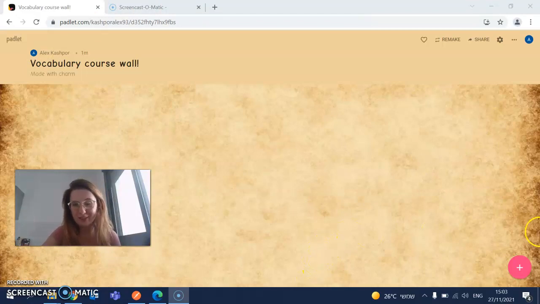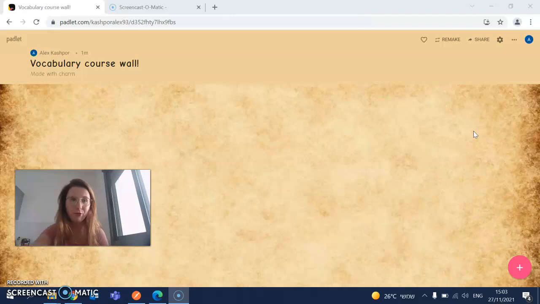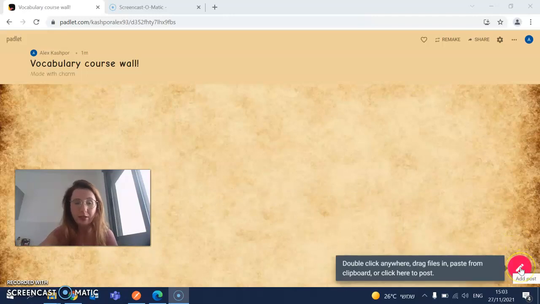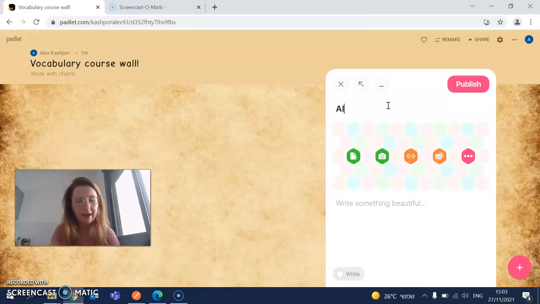So I had to move myself a little to show you this important button. The phone option for the Padlet looks the same, and they also have this specific button. You have to show it to your students so they would know what to use. You just click on it, and this is the option to add a post. So in the subject, you write anything that you want. I always tell them to write their name. So let's say Alex. And a lot of times, the first post that I post is the directions post, the things that I want them to do.